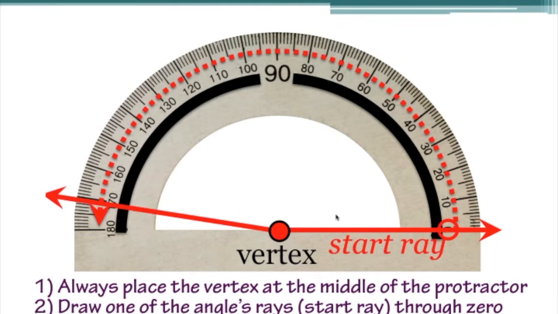And how about this one? Well, at this point we should be more comfortable with the numbers, so we know we're already going to use the outside numbers because that's where 0 starts. So we'll go from 0 all the way through our numbers, and that puts us at 170, but this angle is 1 extra degree over. Therefore, the measure of this angle is 171 degrees.